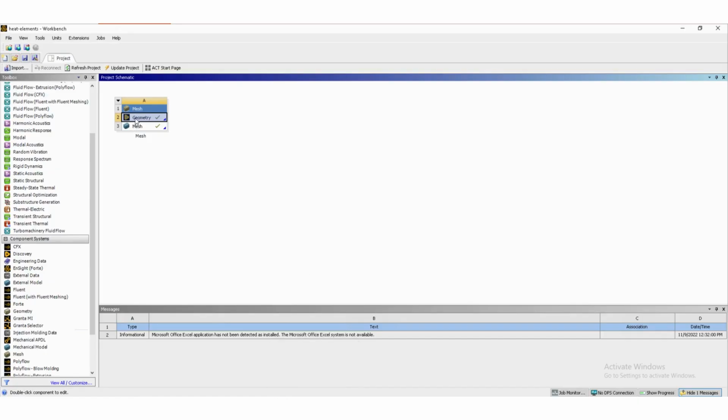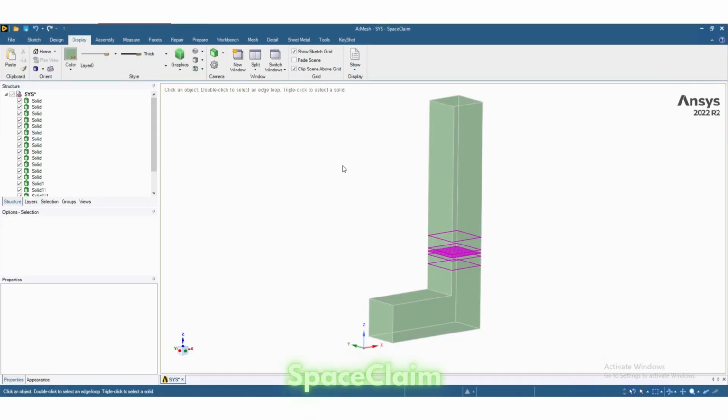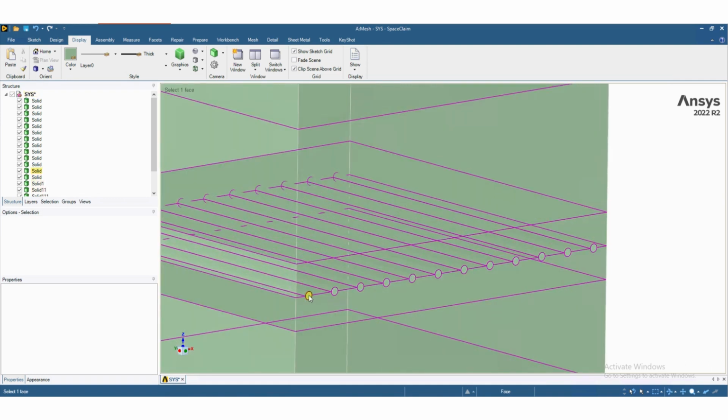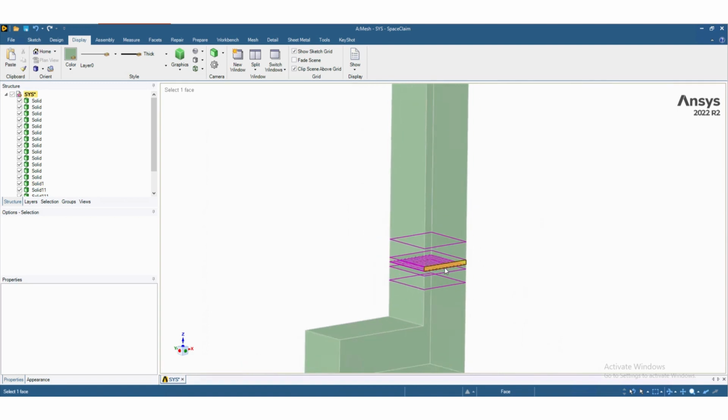So the geometry tool, we'll look at that one first. This is where you're going to prepare the geometry for the meshing process, and that uses a tool called SpaceClaim. This is SpaceClaim, and this is all of the geometry of the object that we're going to mesh, and this is a conjugate heat transfer problem, like I said before, but it's basically a duct 1 foot by 1 foot that blows air over the top of a series of electrically heated rods. These would be like heating elements, like you might have in your oven. They heat the air as it passes over.